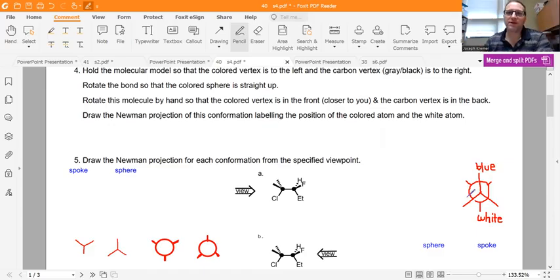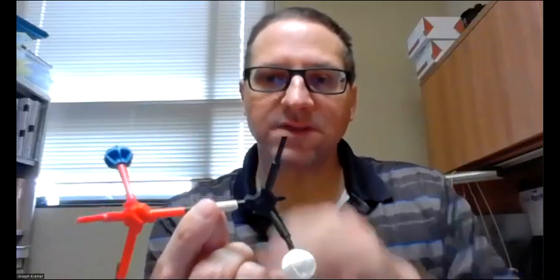So it was an exercise. Well, why was that exercise there? That was just to allow students to reconcile that this molecule is the same as this molecule, but from a different point of view.